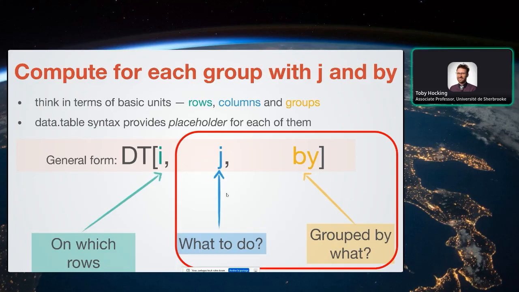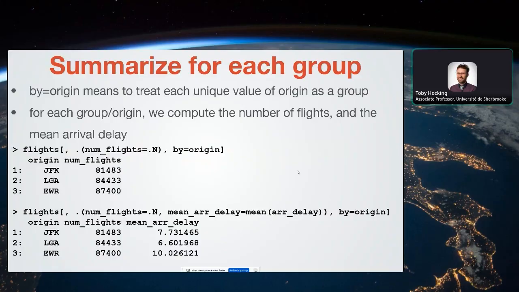So here, going back to the syntax, we haven't talked about this by operator, but this is where data.table starts to get really powerful. We can specify in one square brackets how to compute something for any unique combination of some groups. So for example, here we do square brackets, and here we use a comma to indicate that there's no i or no subset to do first. The second argument here is what we want to compute: NumFlights equals .N, by equals origin. That means for every unique origin, we're going to get the number of flights.